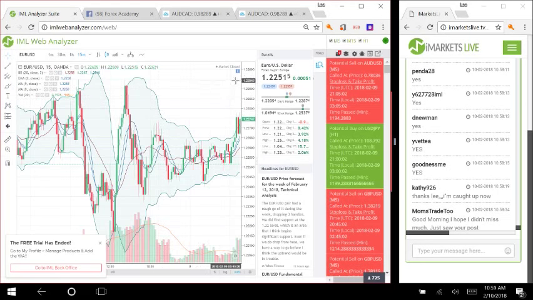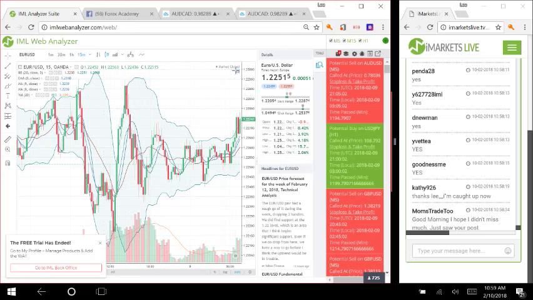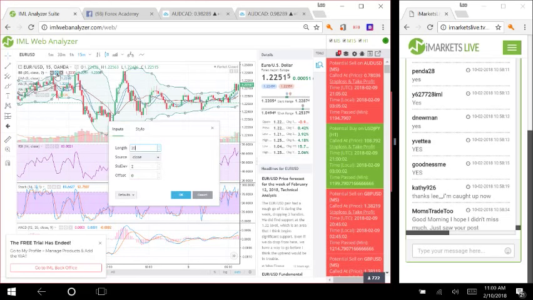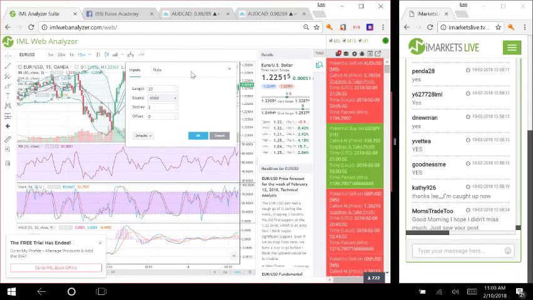Oh. It doesn't want to open up the settings for me. There it is, right there. All right, so I told you, I'm on my little laptop today. I'm not at home, and so I'm just hitting all kinds of buttons on my computer. So there we go. There's your settings for the Bollinger Band.